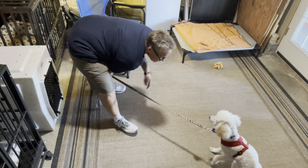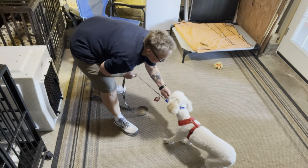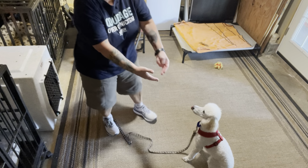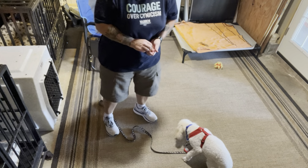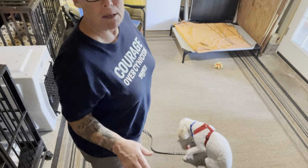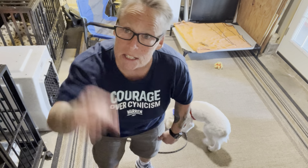Break. Good. See how slow he is? Break. Good boy. If I have to drag him over to me, I will. We need to get him up out of that sit position. So the idea now is that instead of just having him sit, when you tell him to sit, we're teaching him you need to sit and wait there until I tell you to break.